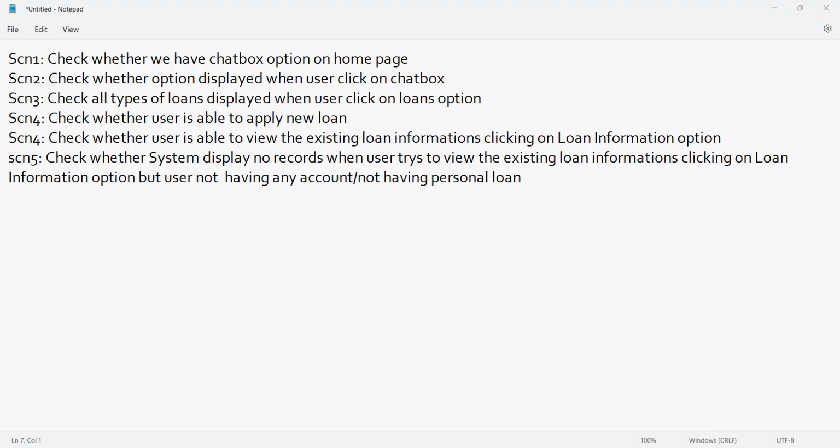For example, if I log in with my account, this is my actual number, so this is the customer relation number I'm giving. If I click on submit, it shows invalid login credentials. This is what you are trying to check. Let me try with my date of birth.